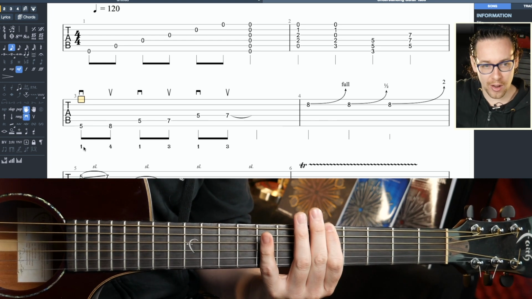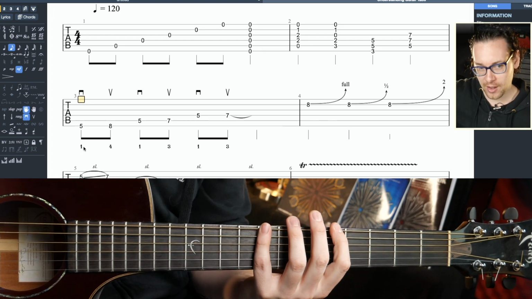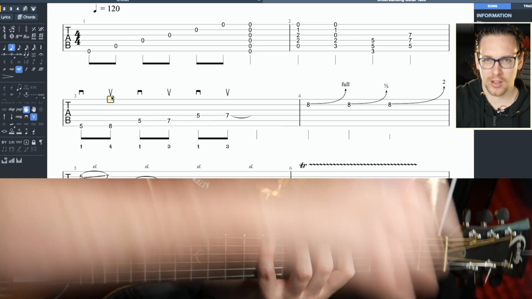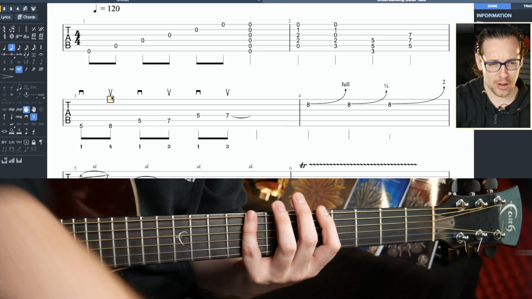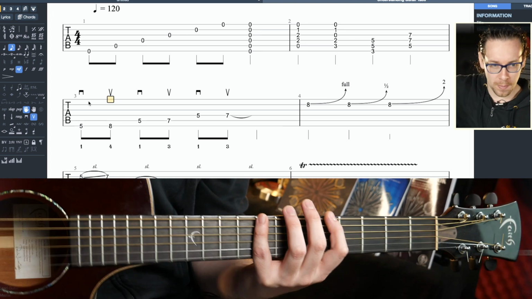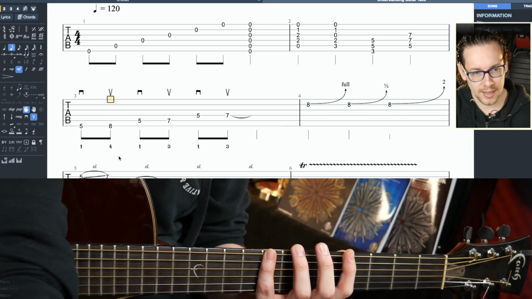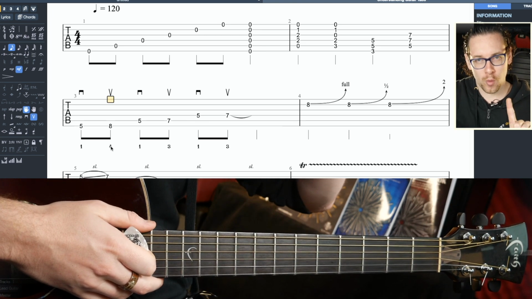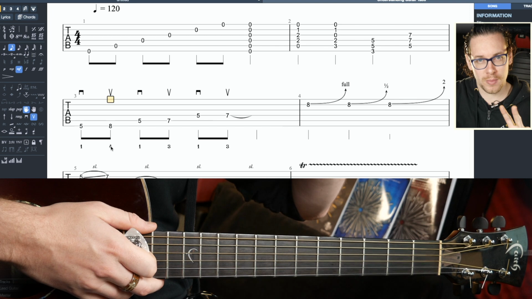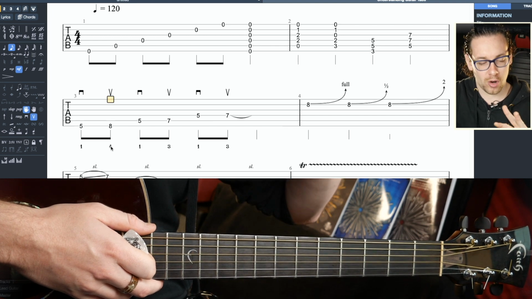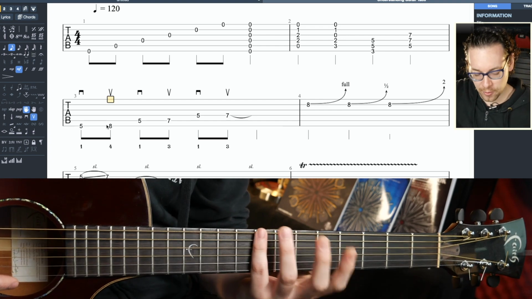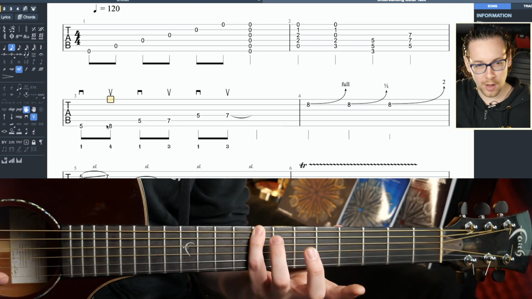And then the next note is going to be on the 8th fret of the low E, but this sign here means an upstroke. Even though it's down, it actually means an upstroke. Very odd, I know. So we're playing our pinky, because it's the fourth finger. Number one means index, two means your middle finger, three means your ring finger, and then four means your pinky. So we're playing the 8th fret on the low E with our pinky.